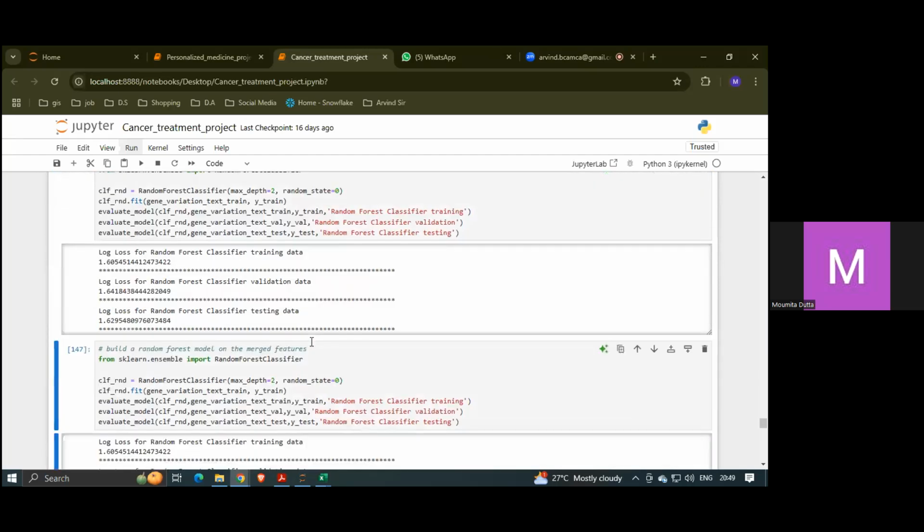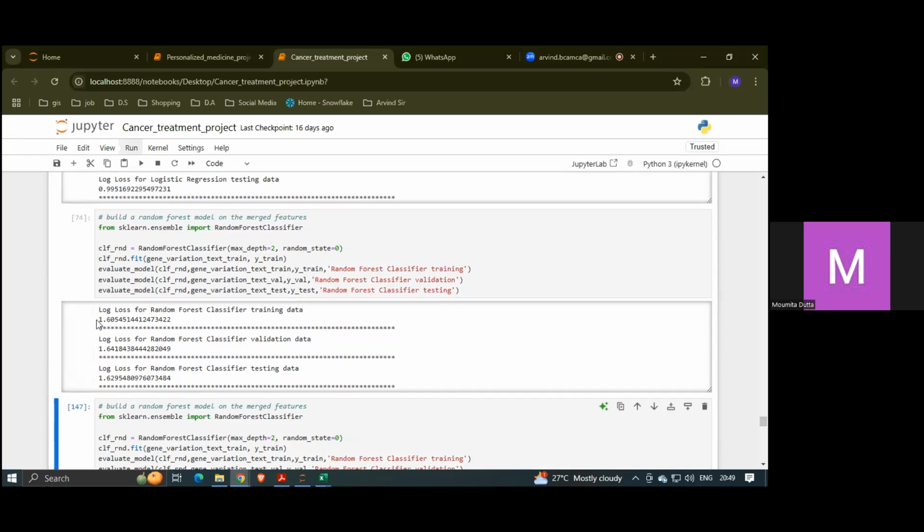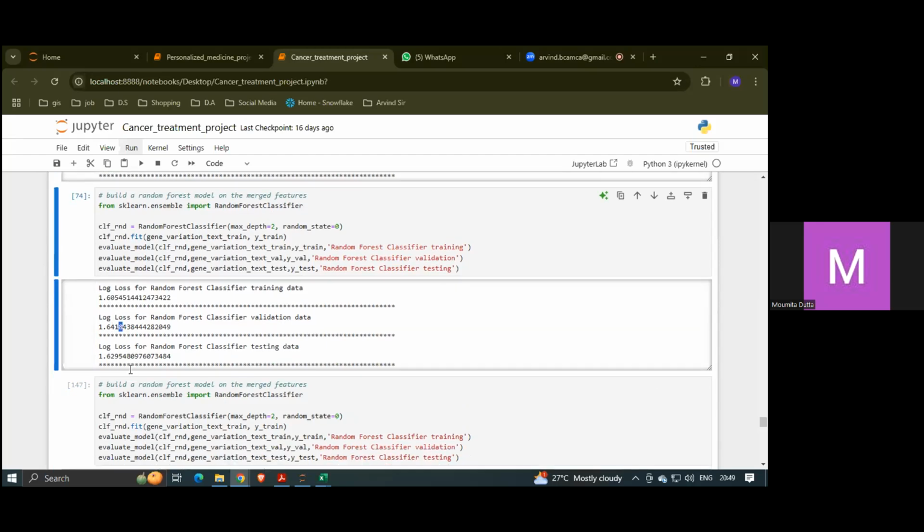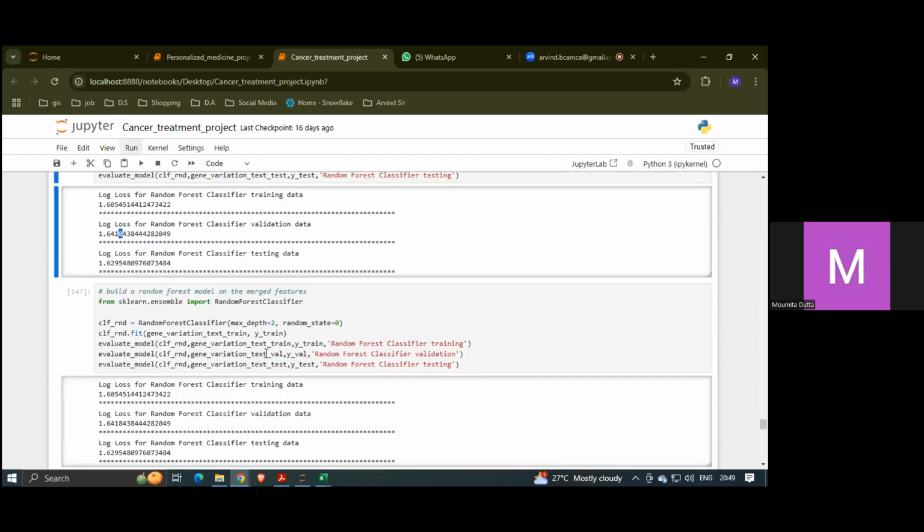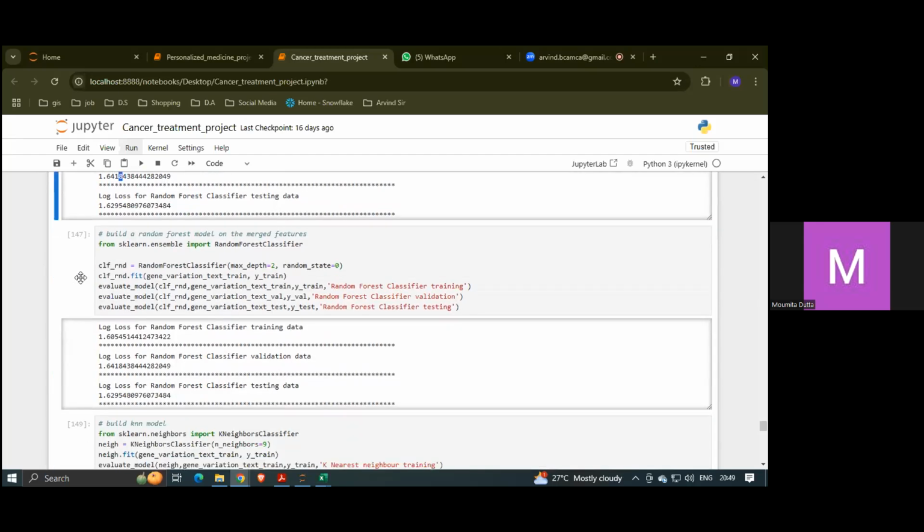We got the better result when we did the concatenation of gene and validation. So you can see that this is not a satisfactory model, because this is overfitting, right? Now I am using it.